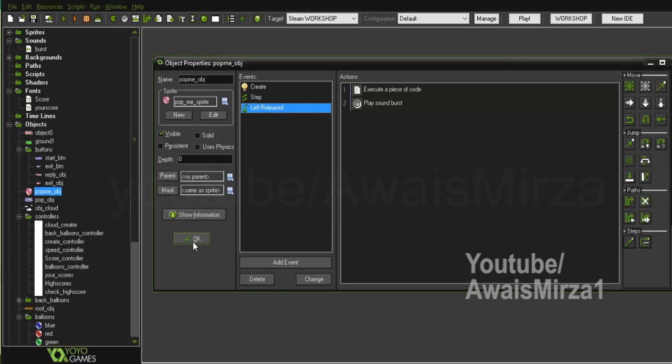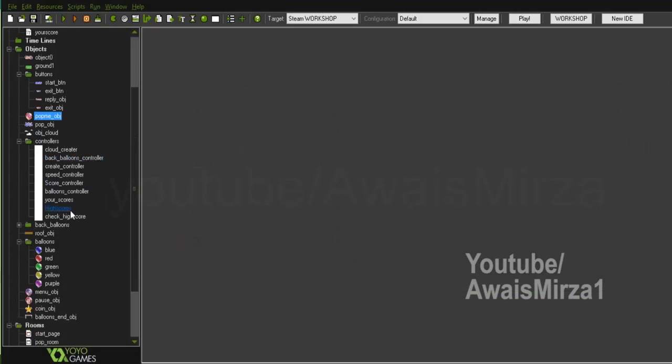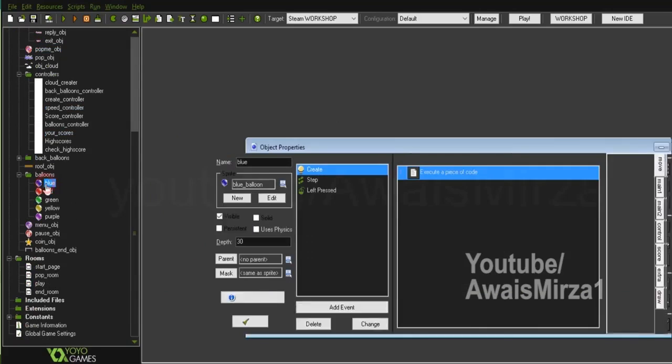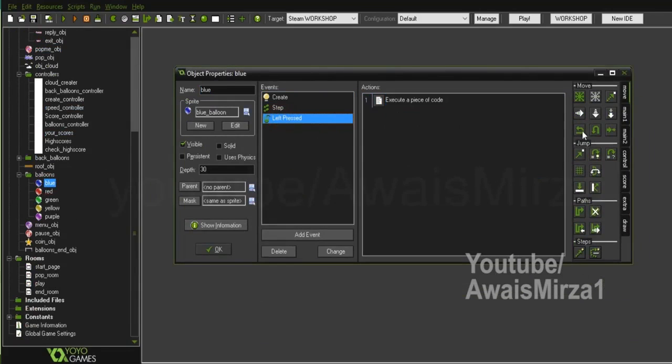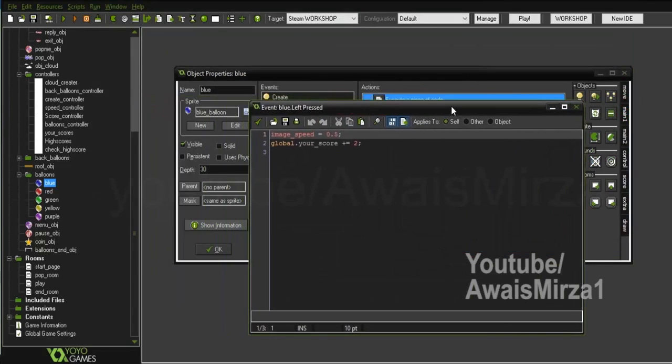So now I will go to blue balloon, and inside my left pressed, rather than using this object, I will use the script this time to add our sound.